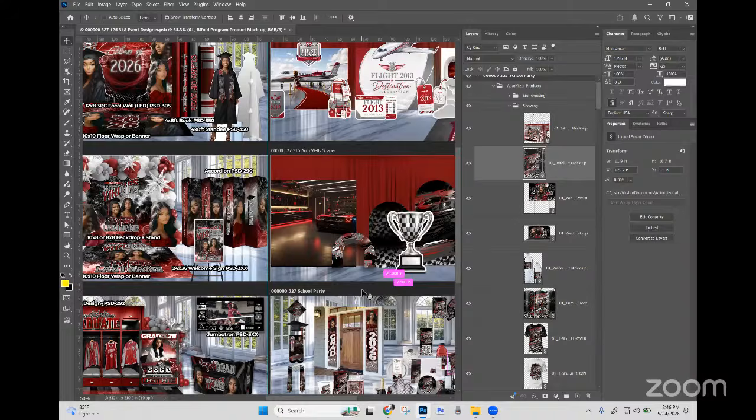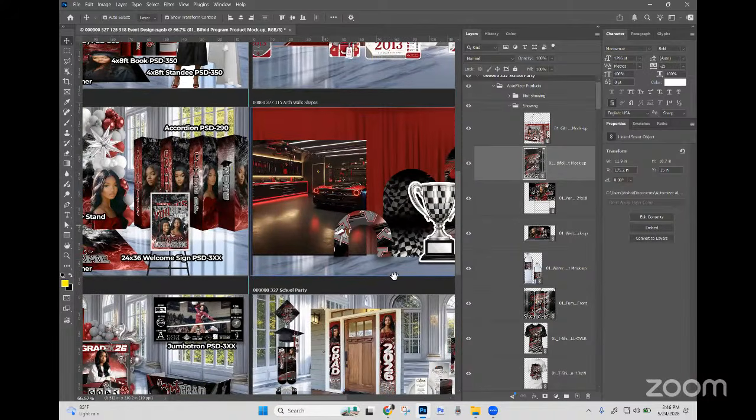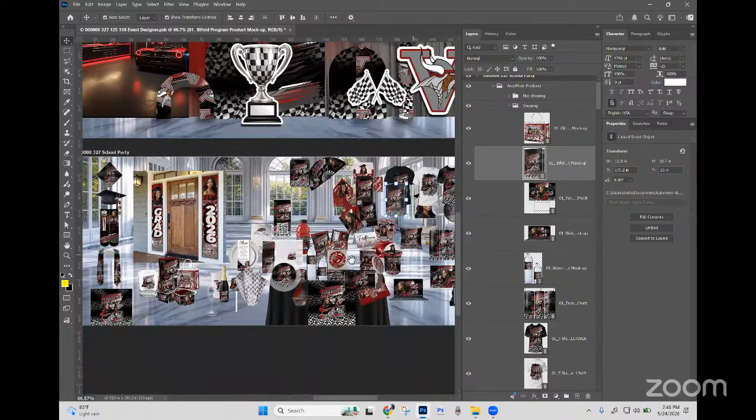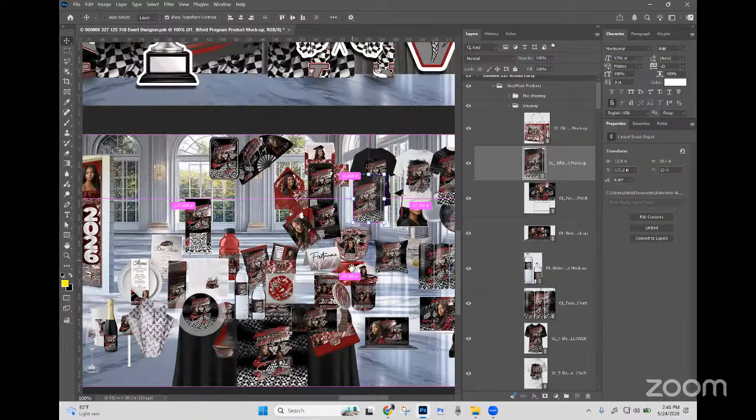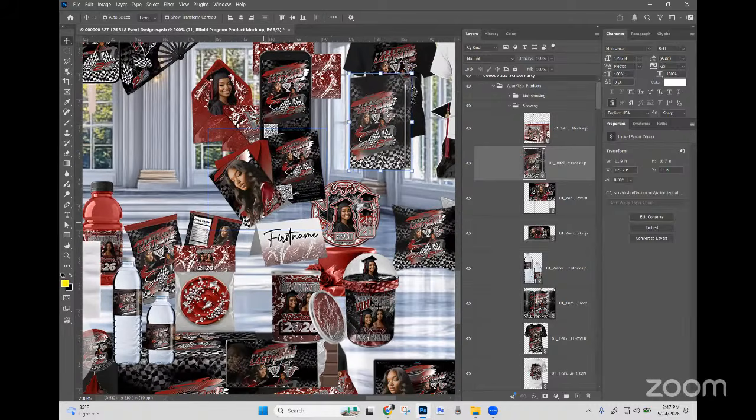So you see how we got our racing theme going on there for most of the products. And then let's see. We got the 327 version of the Pringles. And we have the 327 version of the cake topper. You see how that worked out?